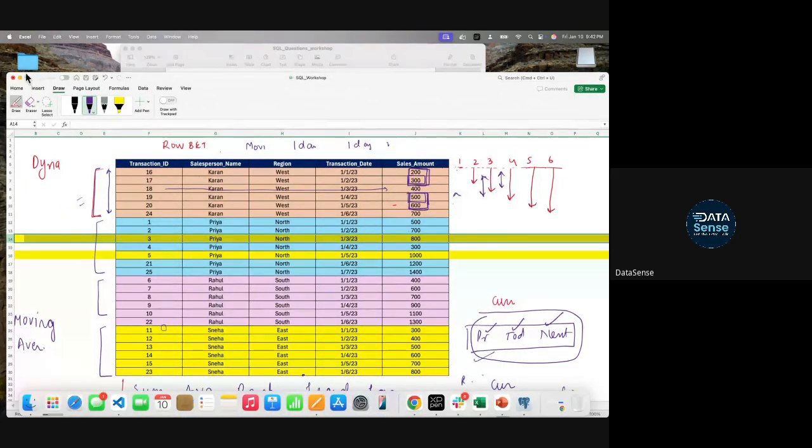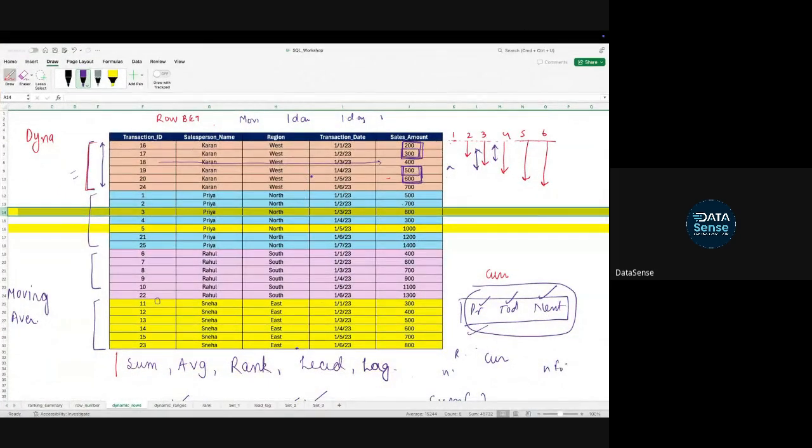So what happened here? For example, let's say I said, मैंने बोला यहाँ पे, आप लोग बताना, right? That this transaction date. For example, I tell you, calculate the cumulative average of sales amount of a person on that day, 2 days prior.